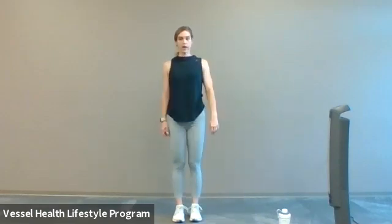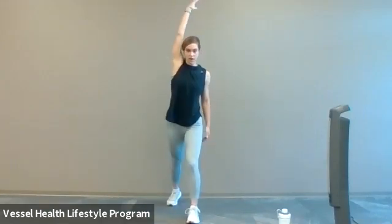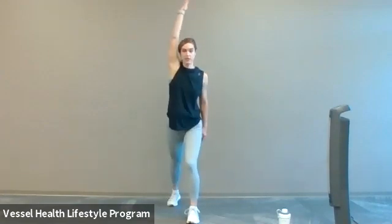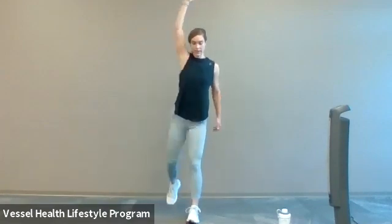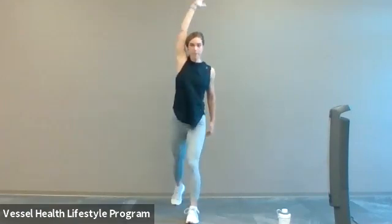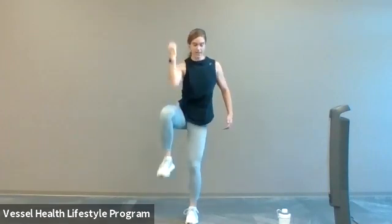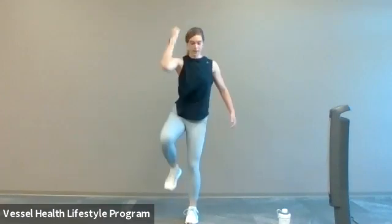All right, we have a couple more. This next one's called a half Scotty. So we're going to balance on the left, step back on the right, and then draw that knee to the elbow. So this one works a little bit more core engagement. We're stepping back. This one takes a little bit more effort than the star. Engaging the glutes a little bit on that step back, and then a deeper ab workout for these. More balance. Nice and warmed up for cardio.